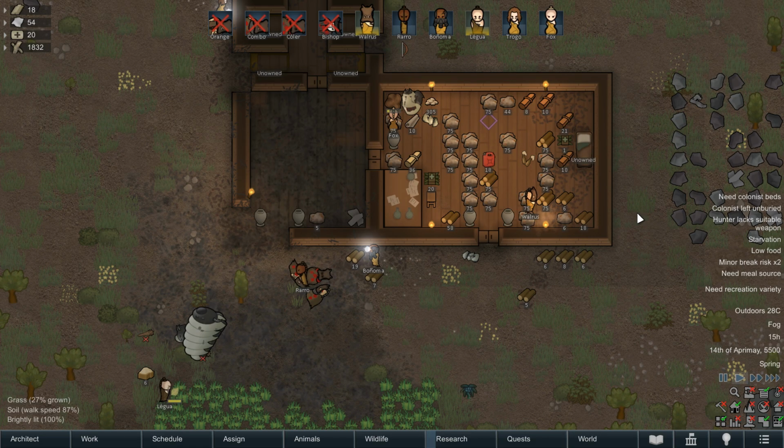I mean, it's still going to fail anyway, 2% chance of failure means 100% in Rimworld.